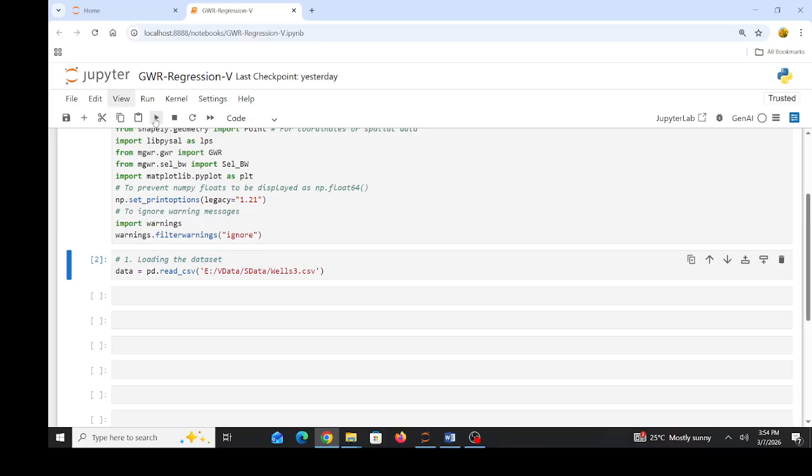Okay, now the first step is to get the data into Jupyter. This is the same data set, wells3.csv, found in this directory. So pandas.read_csv. Good. Let's have data.head.